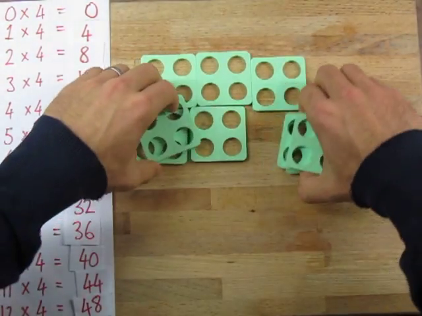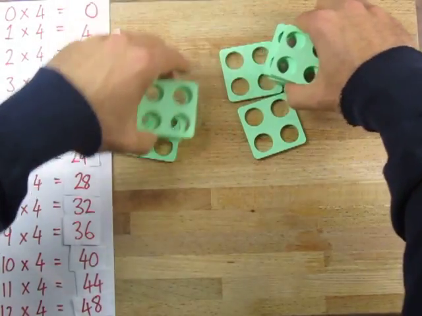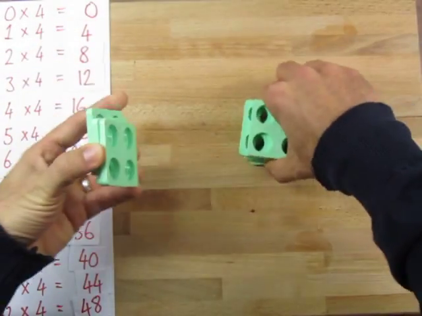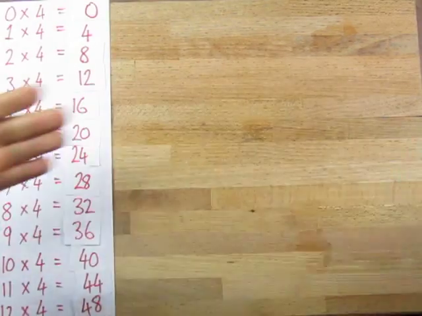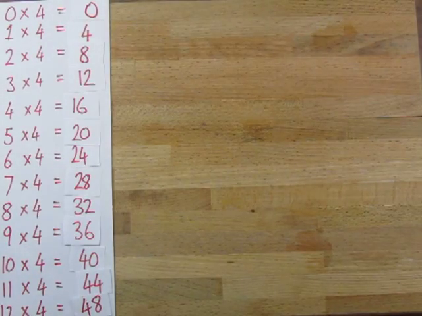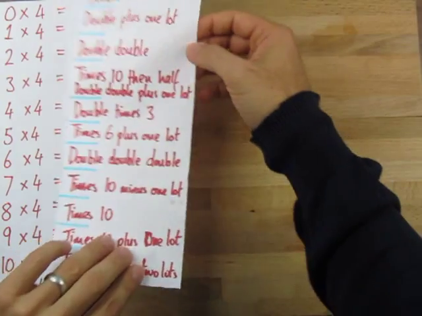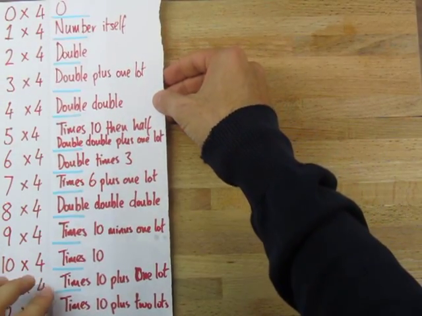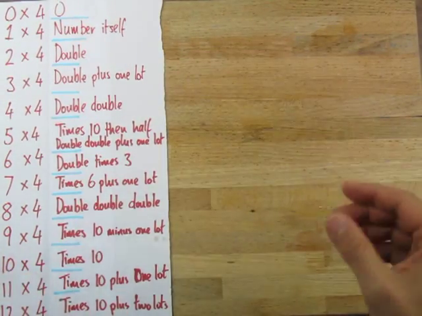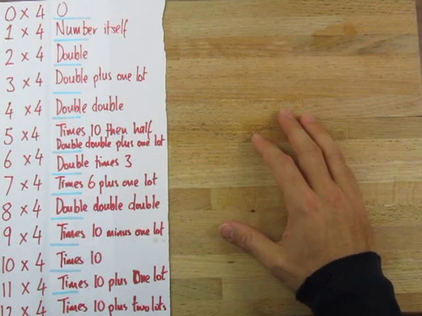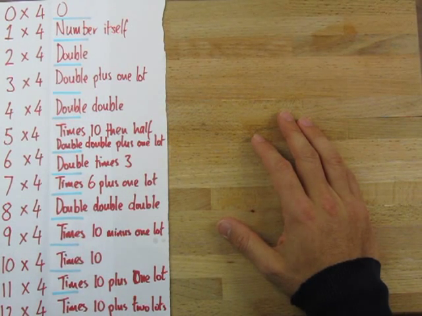Fantastic. So there's an example of using one number fact to help you work out the answer to another number fact. I'm going to put this down here to help you remember what we've done. And I'll pause the video so that you can make a note of this if you wish. It's going to be paused for 20 seconds, but you can always pause it for longer if you want to.